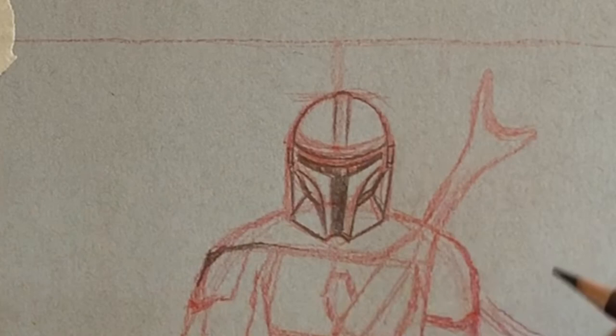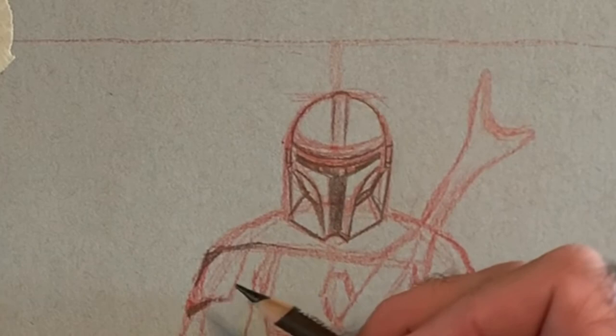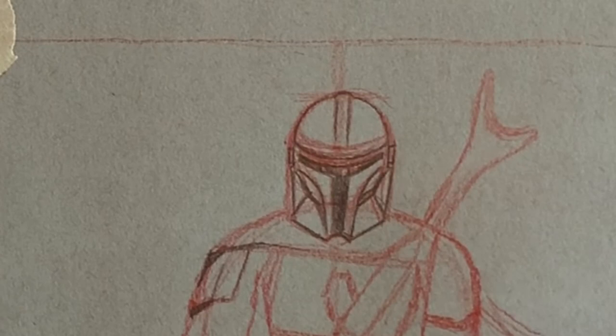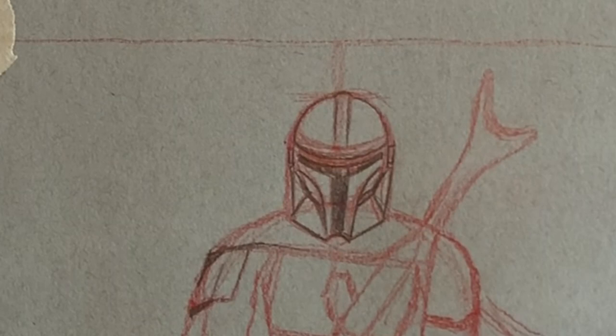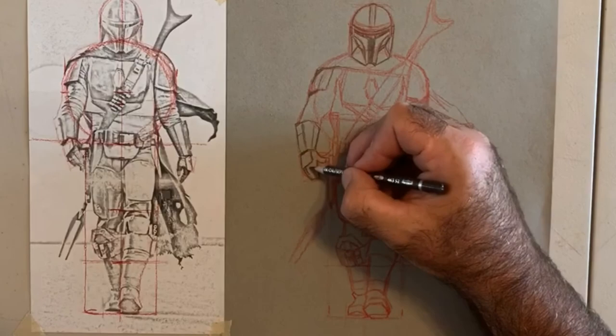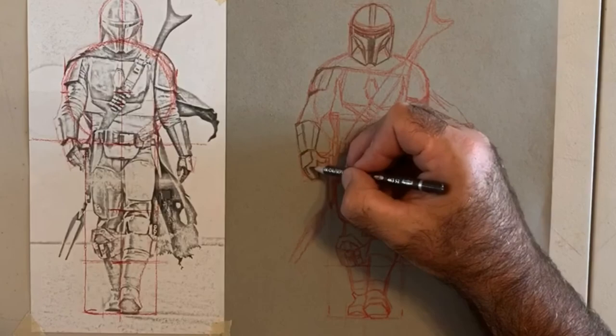You can go ahead and paint some of the detail, but I wouldn't do that — I'd leave it for the next time we get together. If you can get this shape, you'll be ahead, and that will definitely allow us to continue. This is a good start. I'm going to go ahead and speed draw this in pencil — just some basic stuff, not getting too dark. I actually went too dark on that helmet. Go ahead and practice this, and I'll send a new tutorial on how to take this and develop it to another level. I'm going to step back — that's a cool result. Let's get out of here.